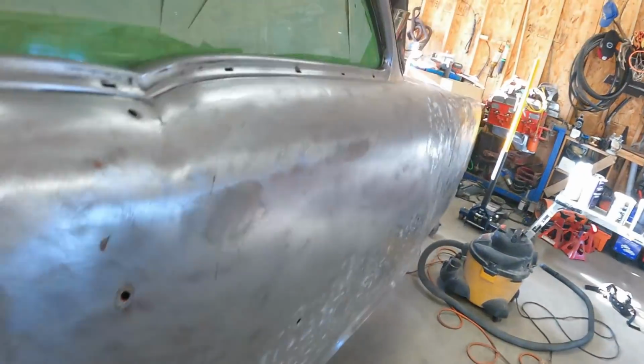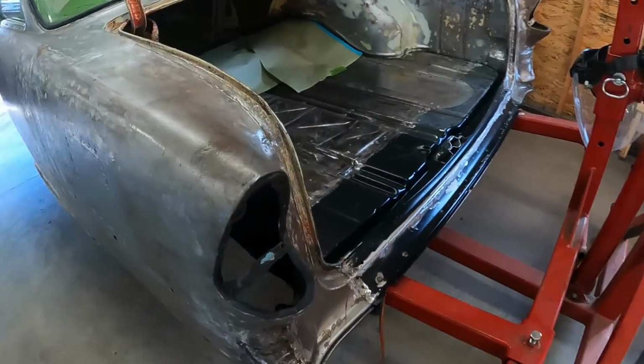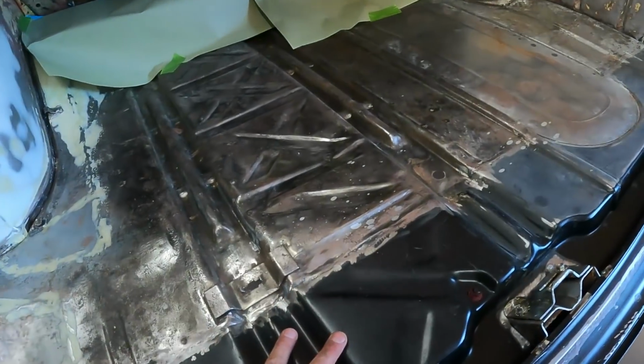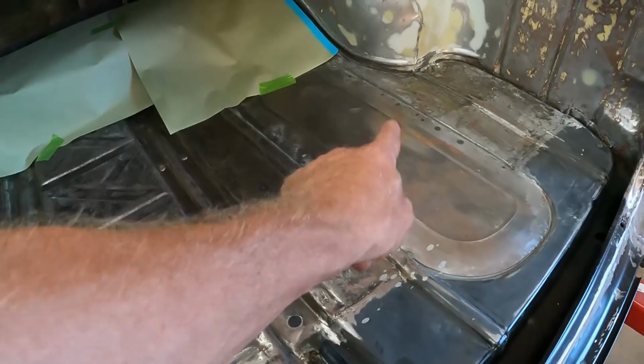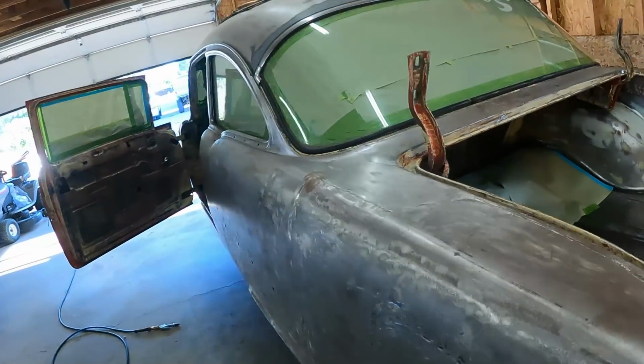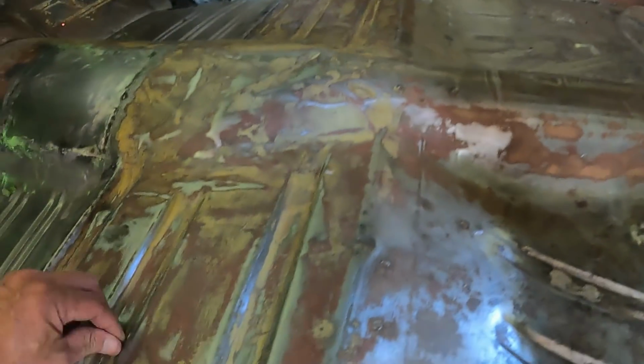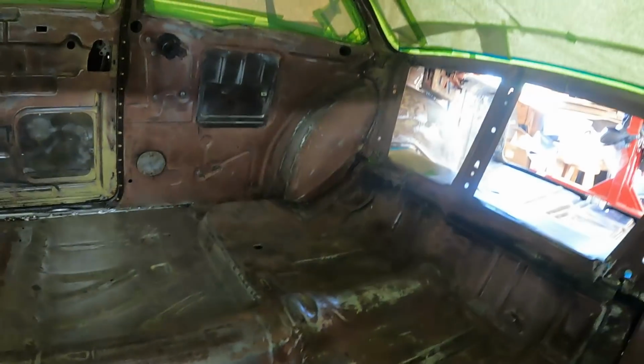I was thinking about doing the trunk at the same time, because I just thought that'd be easier, but I got a little more sanding to do here, and I got some surface rust to treat, so I guess we'll do the trunk later. So like I said, I'm not worried about getting a little bit of overspray back there, so I'm going to leave that just like that. I got a little bit of dust and stuff again. Down to one more session of suck and blow, and then we'll start spraying some primer.